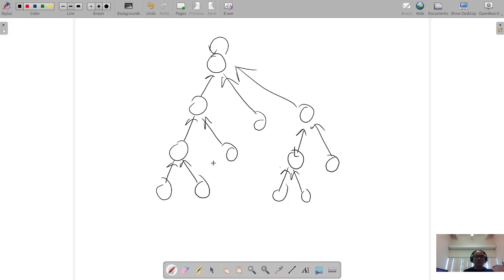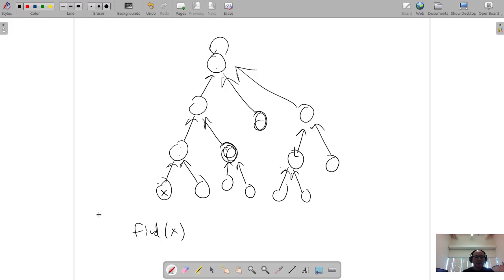Okay, so let's say you have a tree structure like this, right? And you're trying to find X. So you start from here, you follow all the way up, and it took you 1, 2, 3, 4 arrows, following 4 arrows to get to that. Again, it can be longer, but it's limited by the height of the tree.